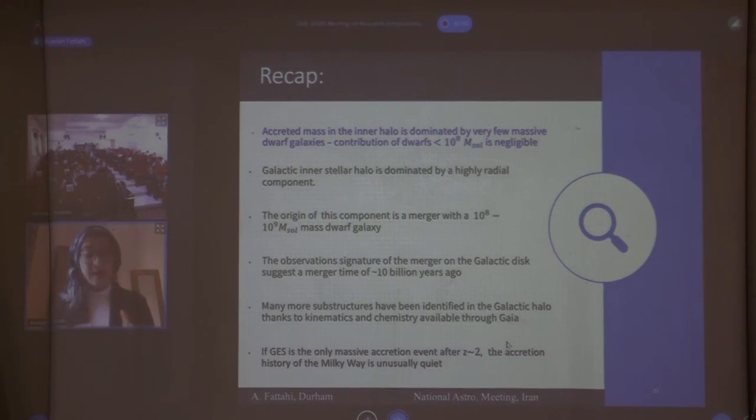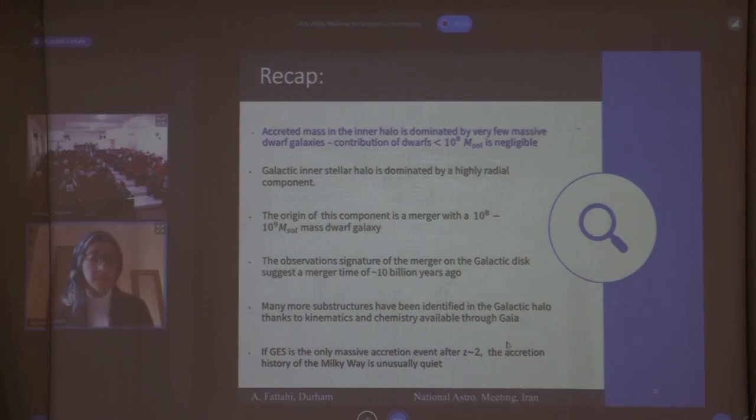Interestingly, in the observations, even those groups that compete with each other agree that there is a set of globular clusters associated with Sagittarius, GSE, and another one that another group suggested, which they call Kraken. We will see if that's going to hold true as a dwarf galaxy that merged with the Milky Way.